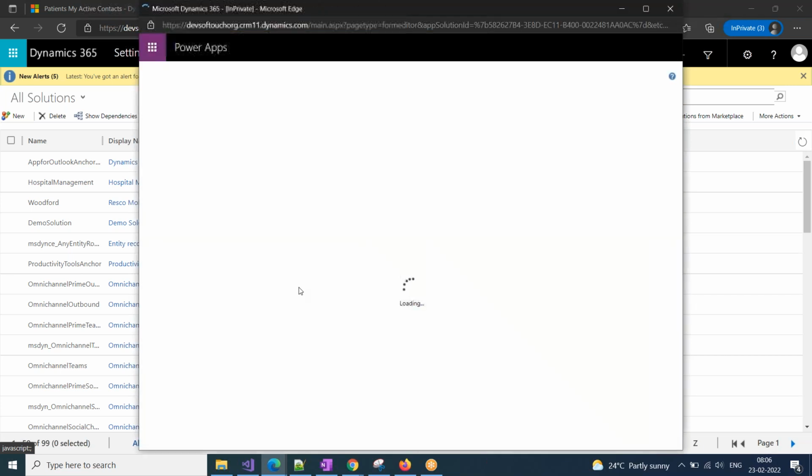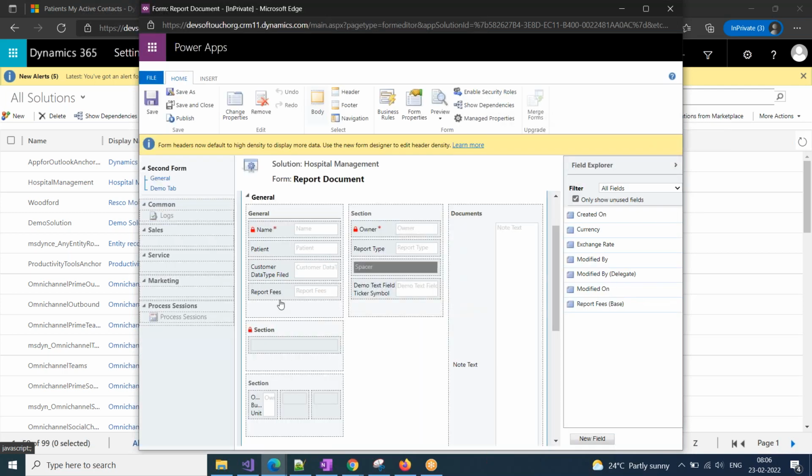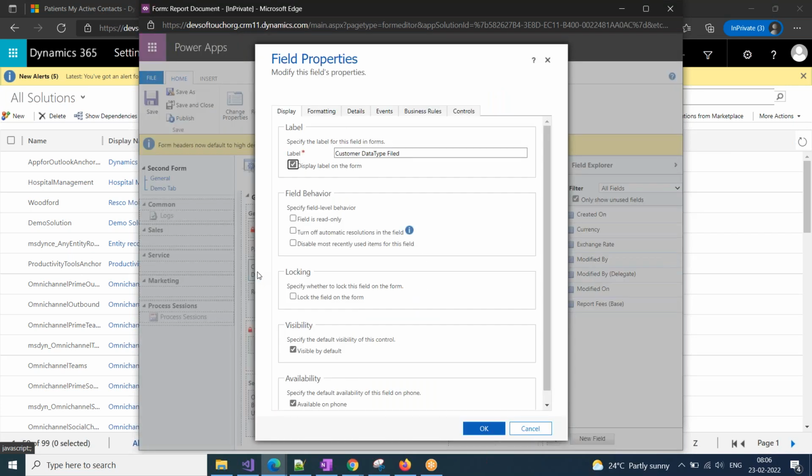On the field level, what we can do from a static point of view? For example, there are field properties which we have not discussed earlier. You see here, display label on the form, field is read only, and turn off automatic resolution in the field. Forget about that. Coming to lock the field on the form, what does it mean?